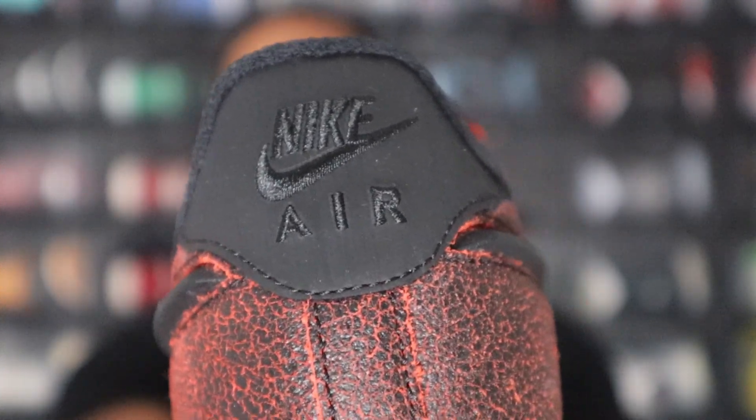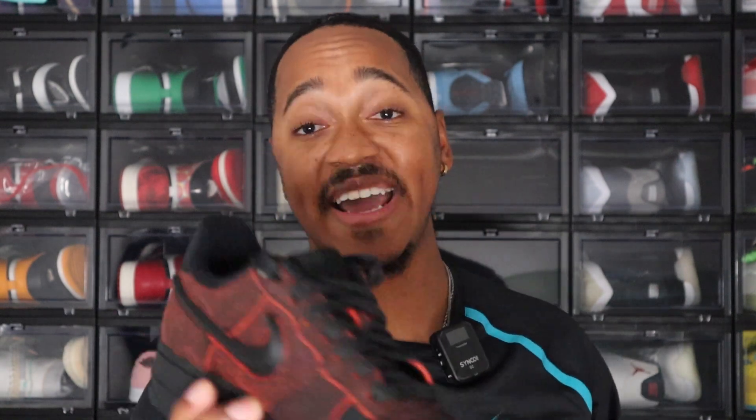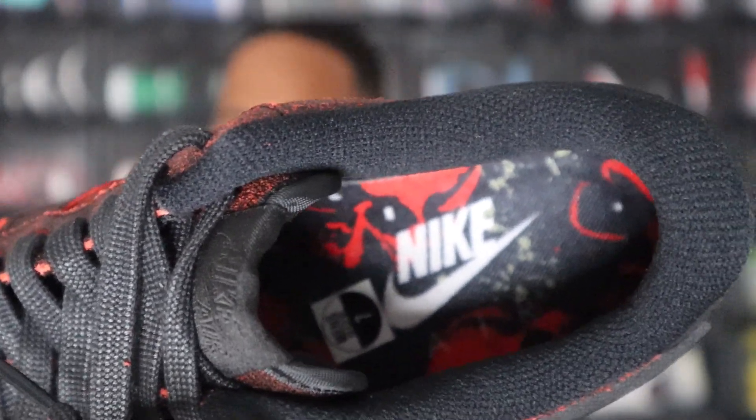Going to the ankle tab, you do have Nike Air stitched on the back here. Jumping to the laces, you do have black laces with these — I don't believe they come with any additional laces. And then you have the black Air Force One tag right here on the bottom of the laces. Going to the tongue, you do have that cracked tongue, same material as the rest of the shoe — the cracked tongue on here is in that crimson color, with a piece of it coming above the laces. On the tongue tag, it is a black tongue tag with Nike Air written on there. Going to the inside of the shoe, you have what looks like a black insole with red skulls on it. You do have a size sticker on here as well. This insole is similar to the Dunk insole — the Dunks have green skulls, these have red skulls. And then of course a paper shoe tree with these as well.